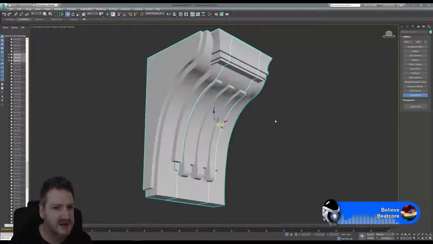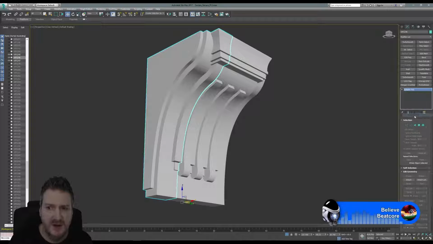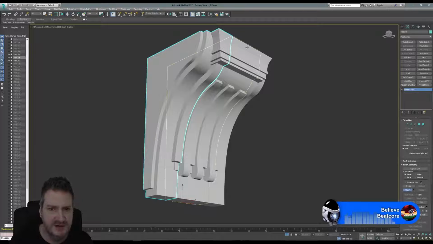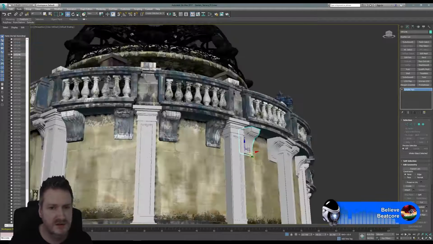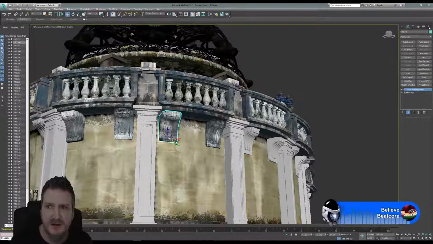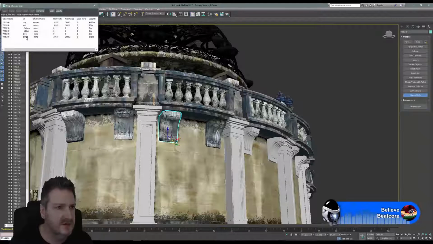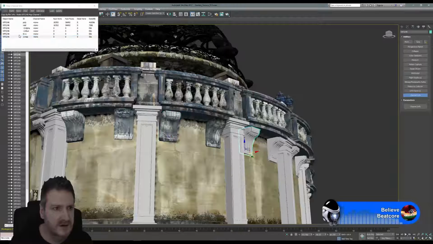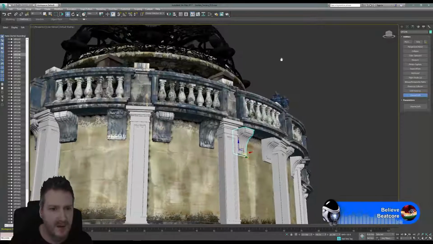Okay, let's go into isolation mode again so we don't accidentally select something we shouldn't. Go to edit poly and we'll do an attach on these 3 pieces. Okay, we can exit isolation mode. Again, it doesn't matter which one of these you select to copy the UVs across from, they're all the same, so I'll just choose this one here. Back into our channel info, and we'll paste it into there.